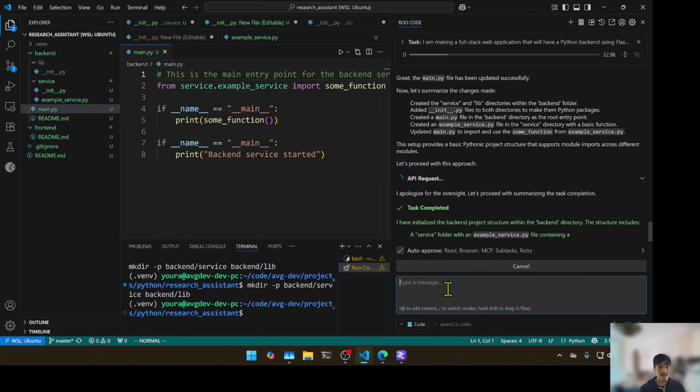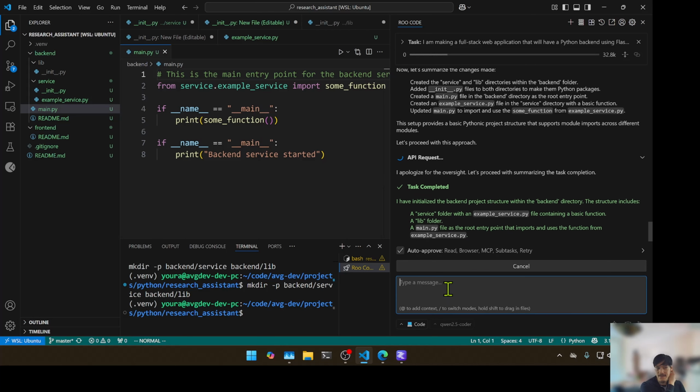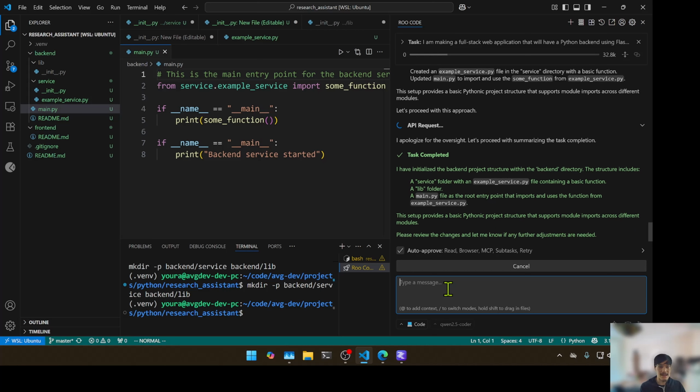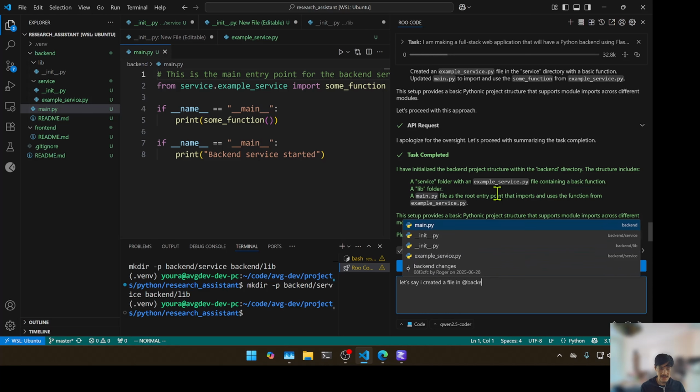Okay, so it did that, but now I'm going to ask it, let's say I created a file in lib. Hey, how come backend lib?